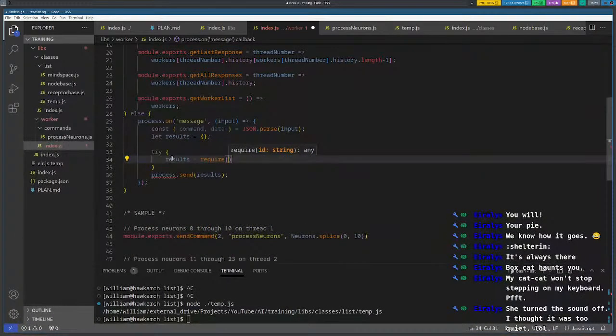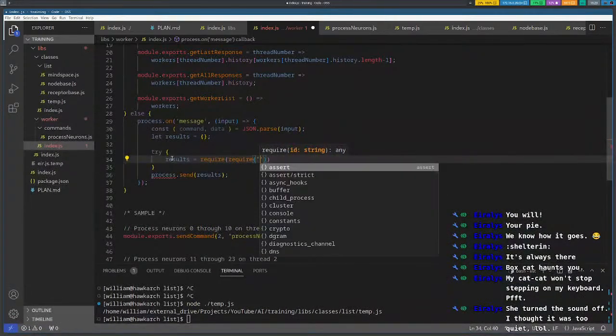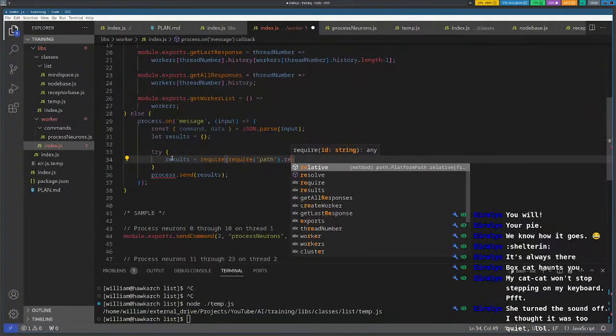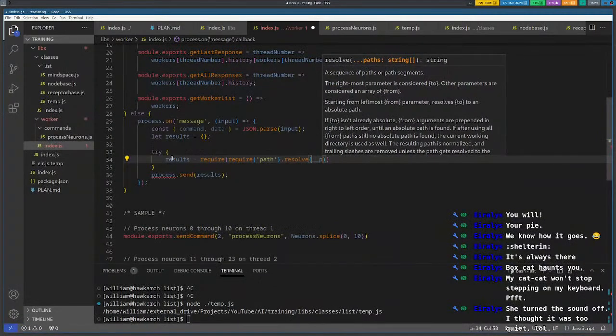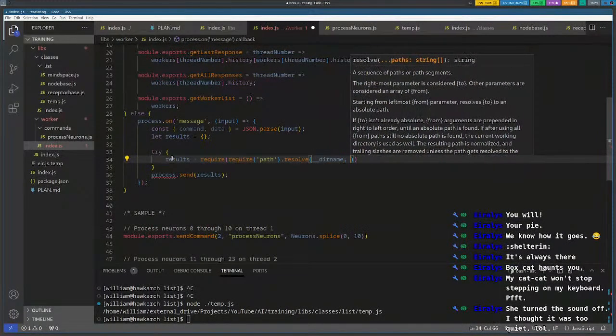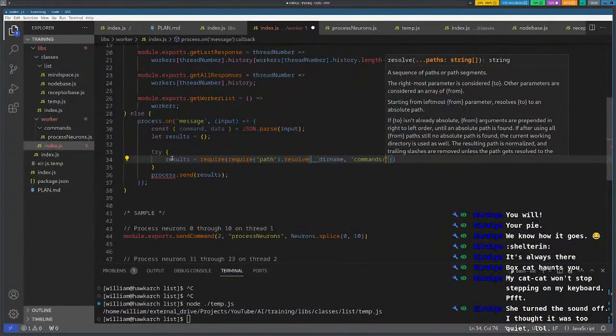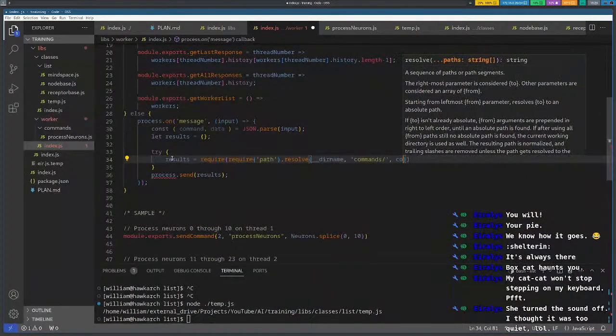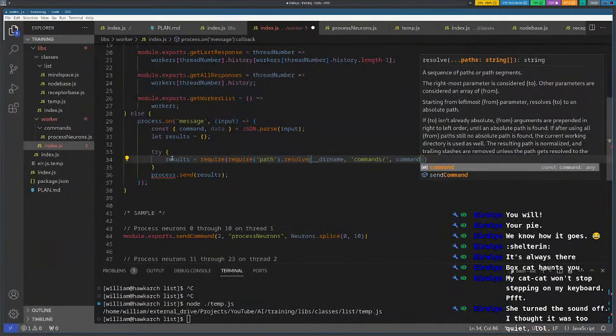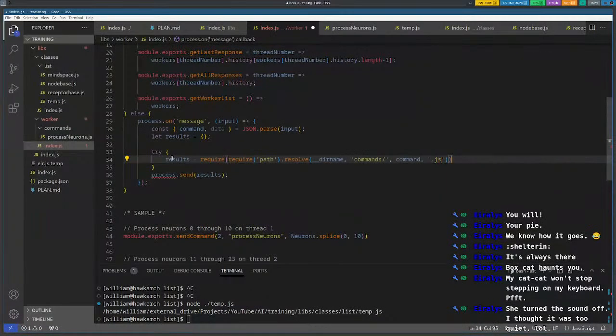Just to be safe, I'm gonna do a path resolve dirname with commands slash and then the command itself and then .js.